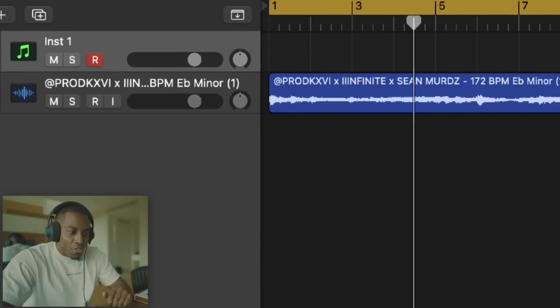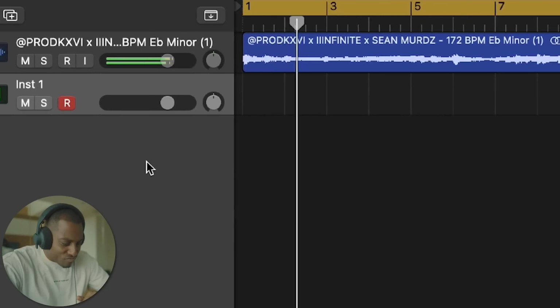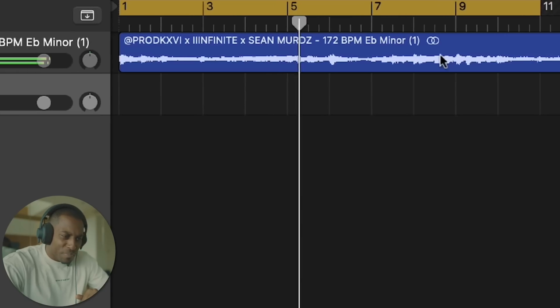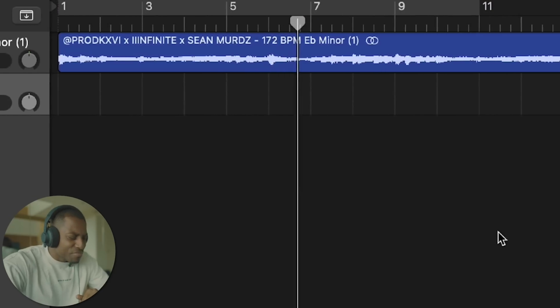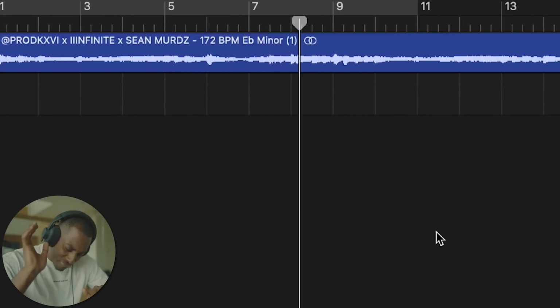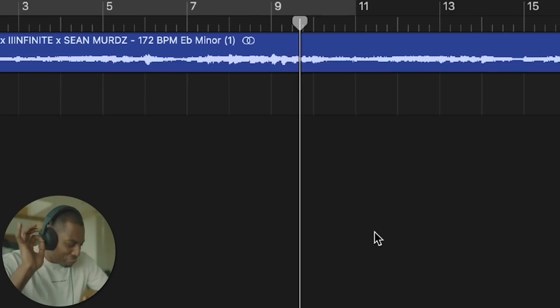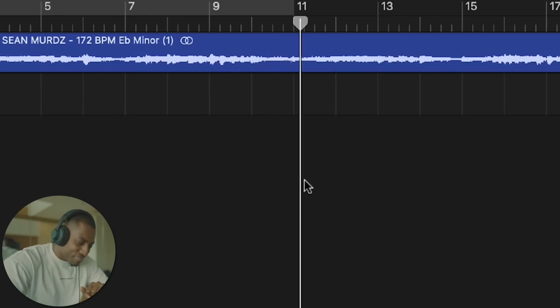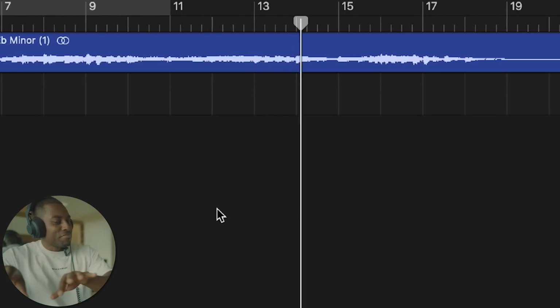All right, I've got the loop pulled up here. I'm excited to hear what we've got, what we're working with, what everyone's done to this. Let's check it out. That lead is saucy. Love it. Jeez. I love the pattern of the chords as well. We can really do something nice with this.